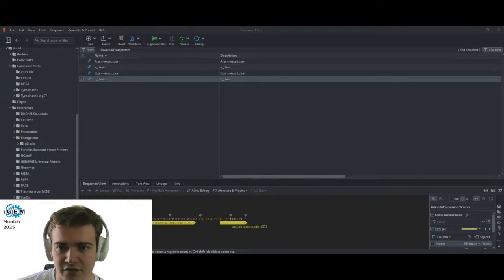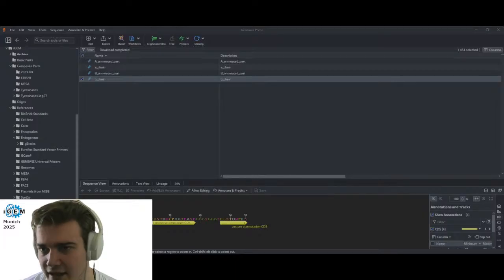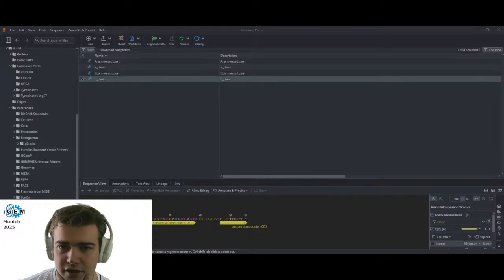This file and this file. We compare them. Yeah, this is where they differ. This is called an annotated part, and this is called a chain. So yeah, okay, that makes sense, because of this name thing here. Okay, that's fine. Otherwise, this looks good so far.